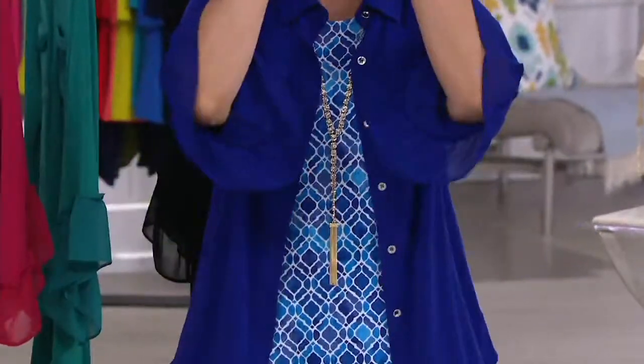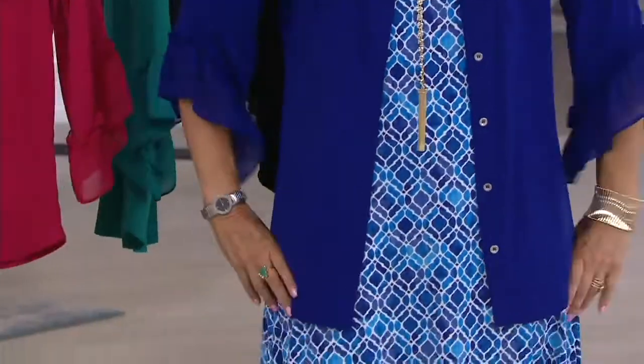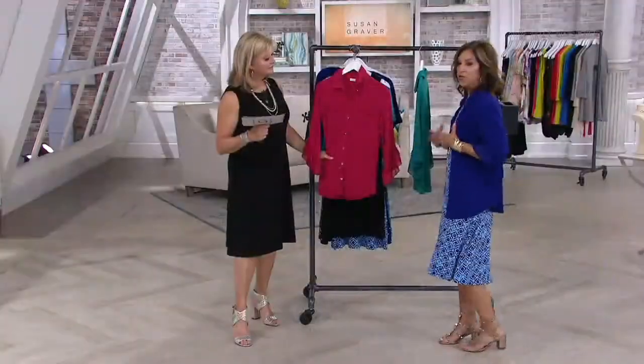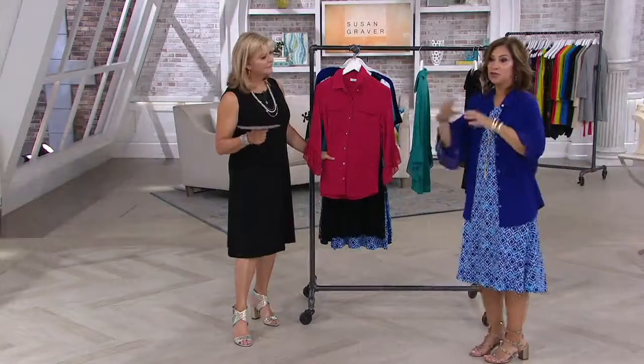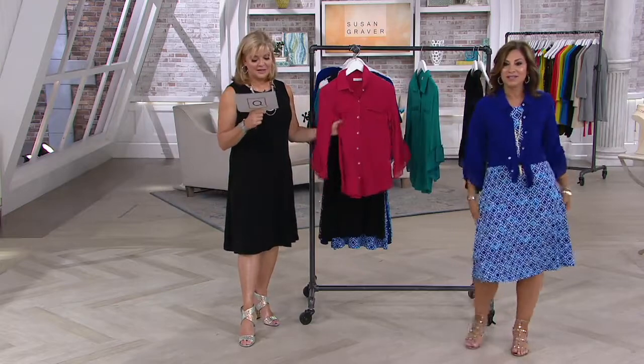I love what you said, Pat, because we have the dress which is the today's special value — $45 for the dress. I always talk about building wardrobes using the same color scheme, so that if you're traveling you can take ten different pieces of liquid knit in your overhead compartment. Liquid knit packs so small and doesn't wrinkle at all. You'll wear this shirt with a white pant, with the today's special value dress, or with my Pat's Pick brand new crop pant coming up.